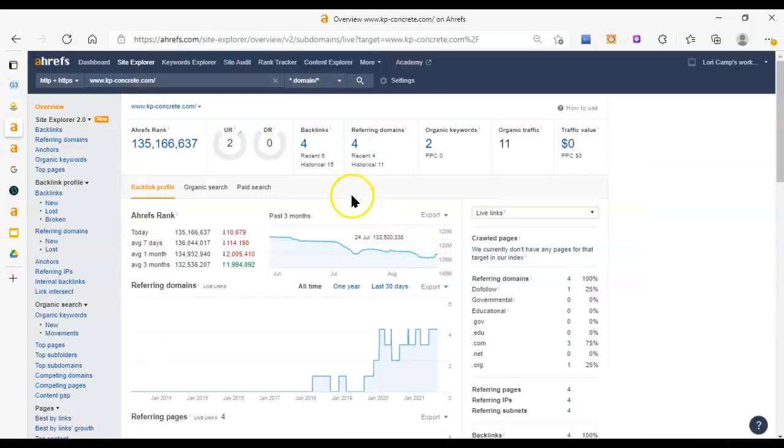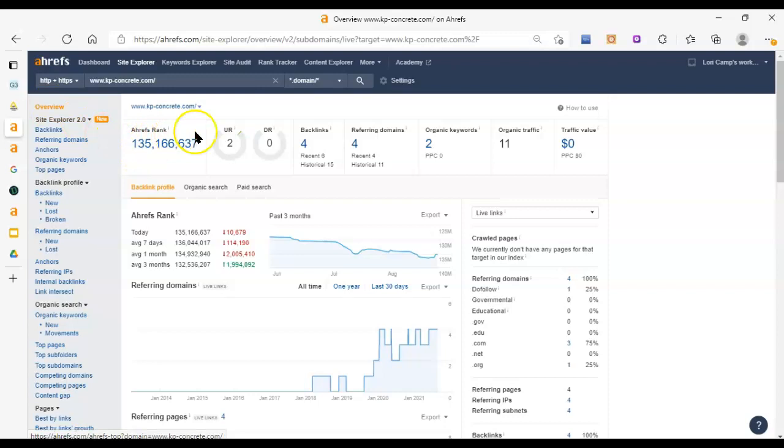keywords you want to use in a moment, but first I'm going to introduce you to the tool that I use. This is called Ahrefs. It gives us an in-depth look into how a website is performing. It's one thing for your website to look nice, which yours is beautiful, but it's a whole other thing for it to actually function as a lead generation machine, which is what I do with websites.